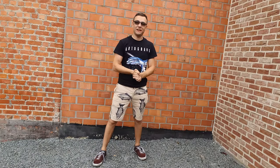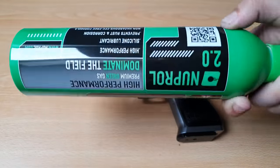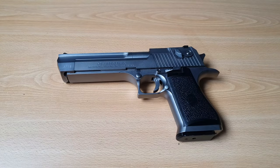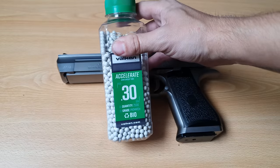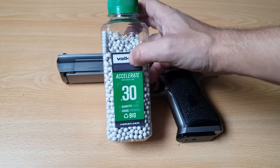Let's do something fun. Let's shoot a car. And these are the guns we're gonna use today. First, the Desert Eagle. This works on green gas. And I'm gonna use 6mm plastic BBs that weigh 0.30 gram.